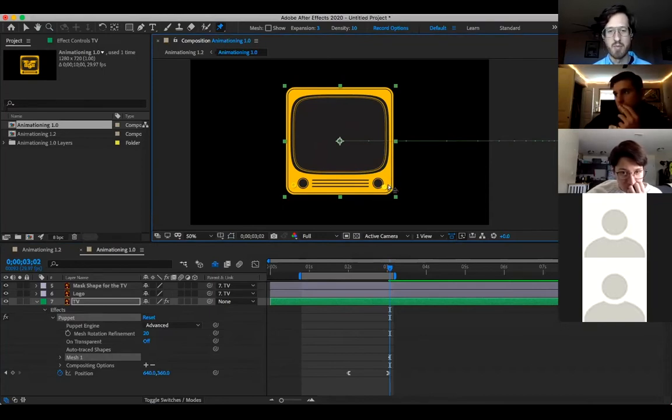I'm adding another puppet pin in the corner. These are ones I'm not going to move. And I'll probably put one in the middle just to make sure nothing gets wild or crazy at the end there. So I've got 3 pins at the bottom. We're not going to move these ones. And then I want to put 2 pins in the top. I want one in the top left-hand corner and one in the top right. And these are the ones that we're going to animate.